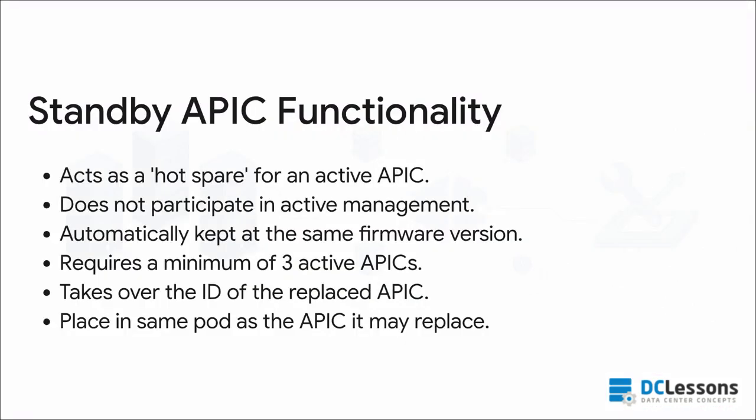Think of a standby APIC as an insurance policy for your network's brain. It's a fully configured hot spare, just sitting there, staying up to date, ready to go at a moment's notice. If an active controller fails, you can just promote the standby to take its place. This can dramatically reduce your downtime and makes the whole replacement process so much easier.